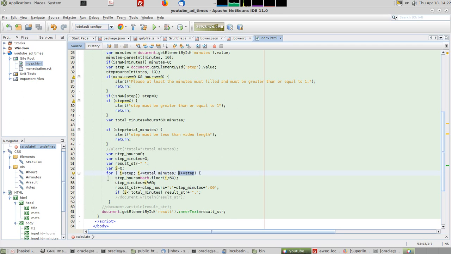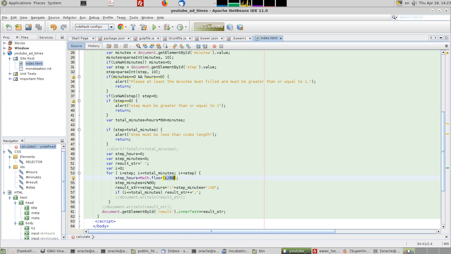And then here the step hours. Now it should be the current i, because your time is increasing according to the total minutes, but you want to see what hour you are in, so I divide i by 60, the current time, or where the playing of the video has reached.